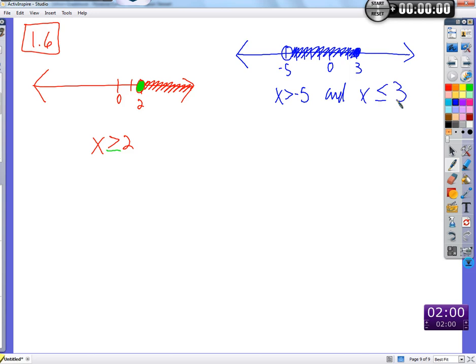Can x do both of these things at the same time? Can one number satisfy both of these conditions? Yeah, it can. So that's why we say and, because it can do this and it can do that. It's not mutually exclusive. If it's 0, it's greater than negative 5, and it's less than or equal to 3.